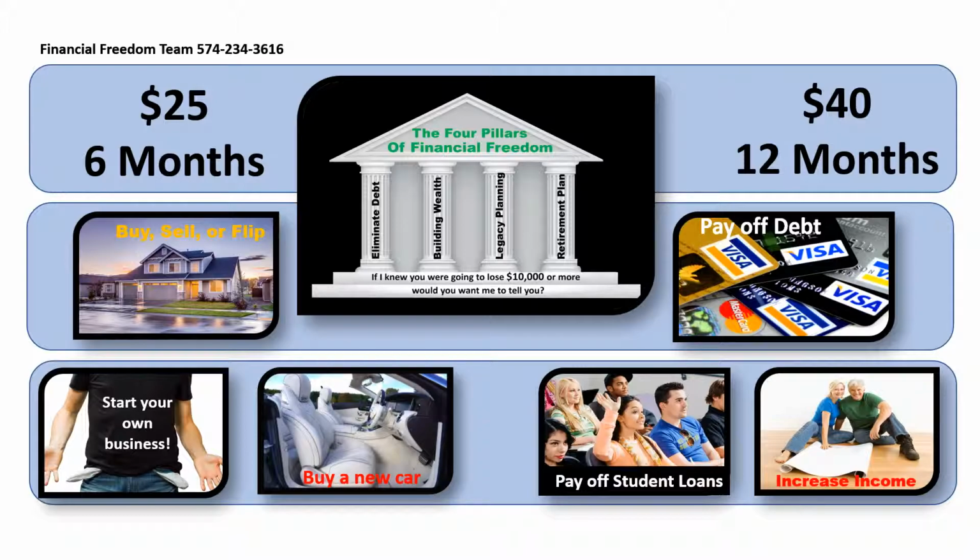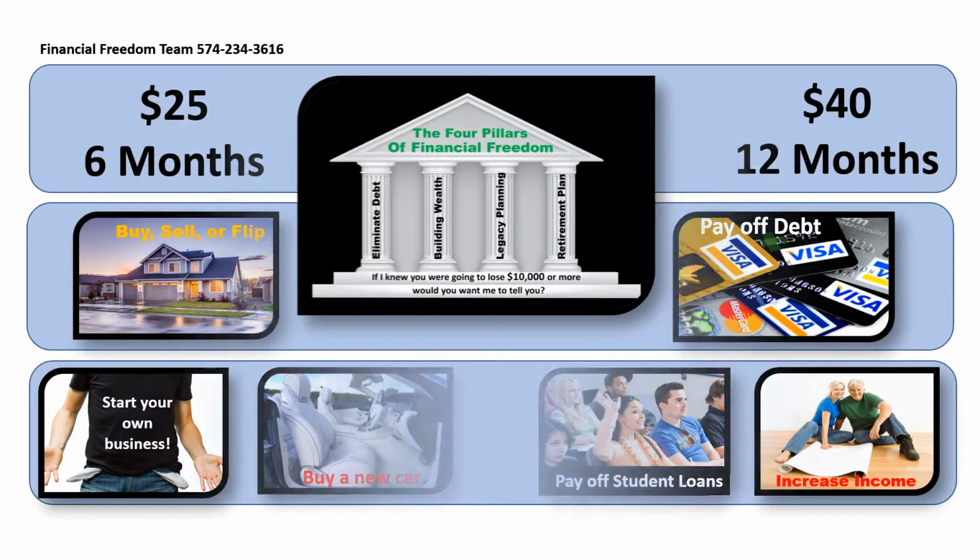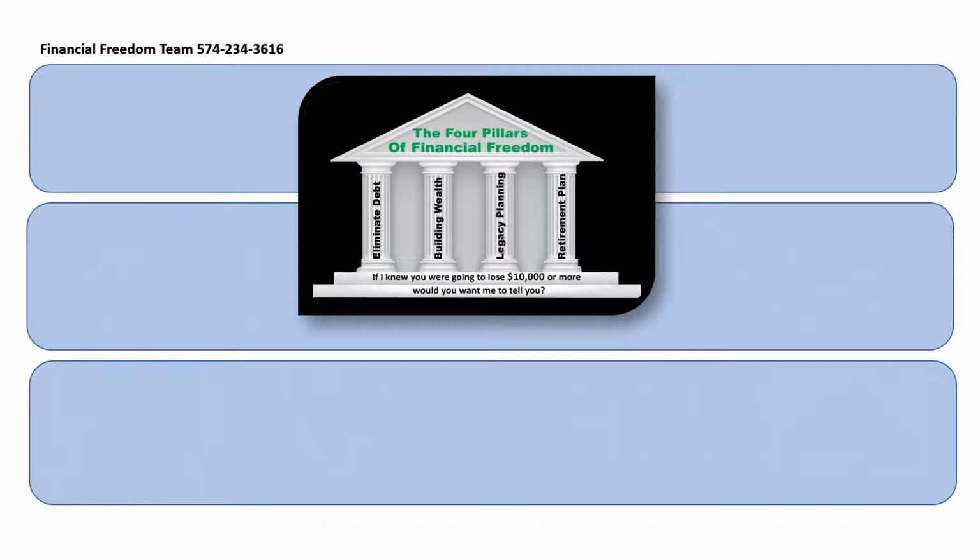So we fill the grid up. If you want to bring in somebody else here, you can't do it. Why? Because the grid's full. The grid's full. There's nowhere to put anybody. But as soon as that last person comes in, the person down there that wanted to increase their income, actually the student loans came in last. The student loan comes in. As soon as that comes in, you get a new spot. You don't pay the $25 again, because that's good for 6 months or a year.